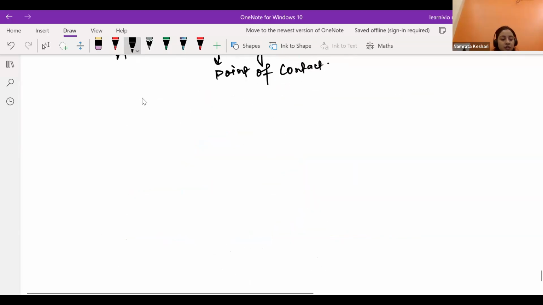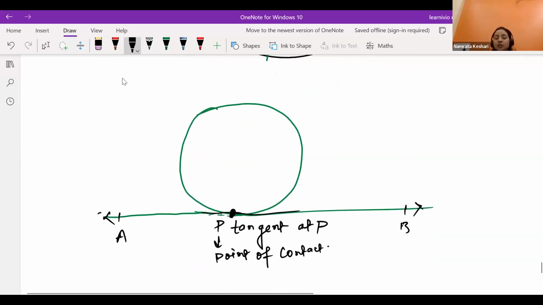Now one more thing. This point is called the point of contact, and if I draw a radius which touches this point of contact, you can understand. Sumaya, for you I'm telling all these things. All the rest of the students already understand. This is called the radius of the circle, right, Sumaya? This is also the radius of the circle. This is also the radius.